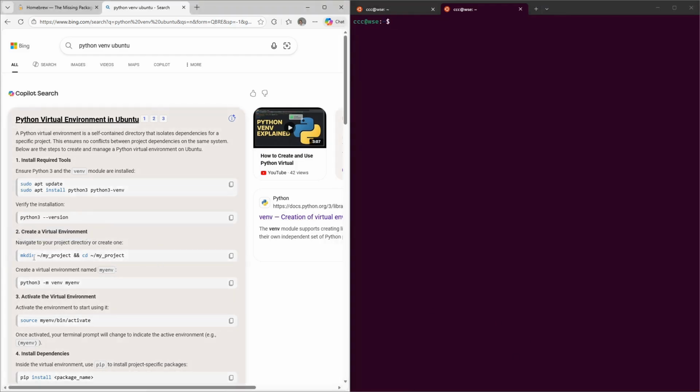Create a virtual environment and navigate to your project directory or create one. Okay, let's create the virtual environment, name it myvenv. Skip this command and go to this one: python -m venv myvenv.